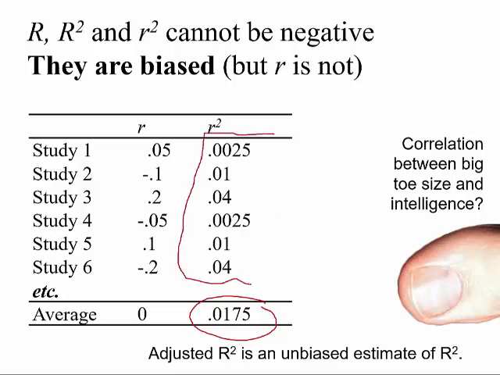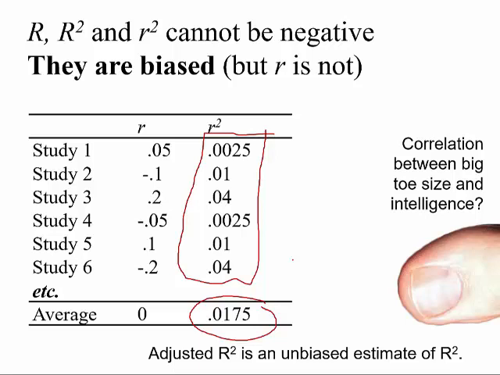the average of all my studies of all their squared correlations cannot possibly be 0, because every time I square an effect, I will always get a positive value, and the average of a whole bunch of positive values will always be a non-zero positive value. And this would be true even if the null hypothesis was not true.